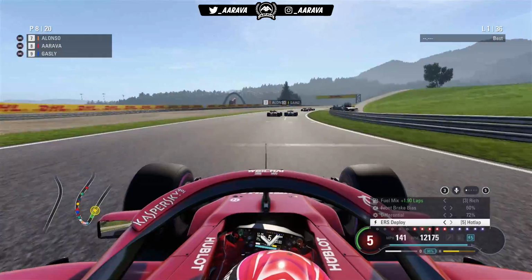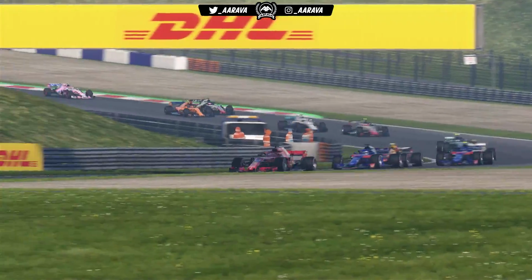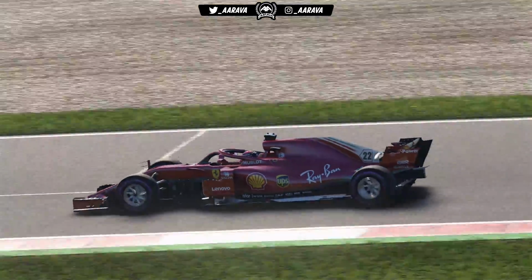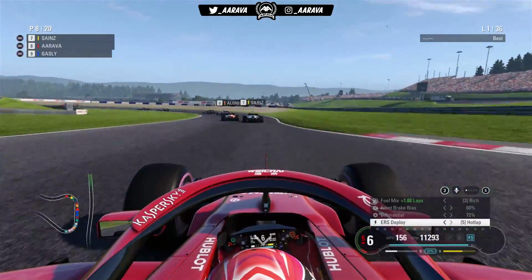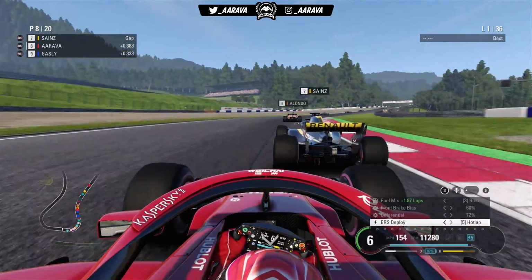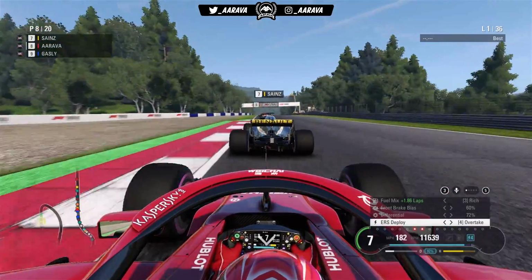And so Gasly, for old time's sake, gives me a good fight. We're able to squeeze them out and remain up in P8. Then we'll try and chase after that fight ahead of us of the McLaren and also the Renault. It's Carlos Sainz and Alonso. So the 2 Spaniards, once again, I feel like they've been fighting all season long and also Season 4. So many times the 2 countrymen come together.